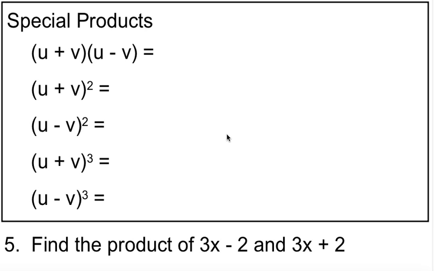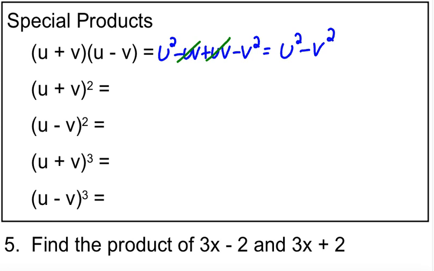So for example, u plus v and u minus v. If you want to multiply these two things together, you're just going to FOIL it out, and you get u squared minus uv plus uv minus v squared. That's just from the FOIL. Now, negative uv, positive uv, those are going to cancel, and so you will end up with u squared minus v squared. So you can always FOIL these out, but just know that anytime you have the exact same thing, one's a plus, one's a minus, those middle terms are going to cancel out. So if you want a shortcut straight to the end, you can do that.